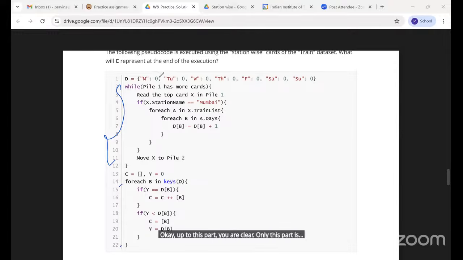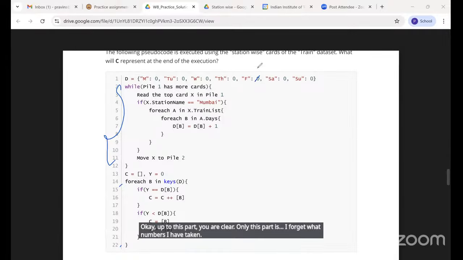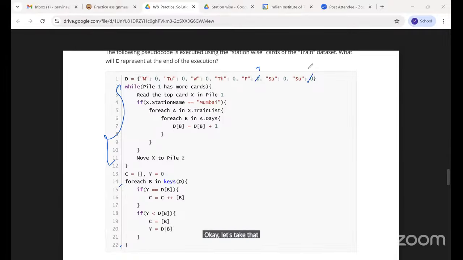I forget what numbers I have taken. Okay, let's take random values again: 7, 3, 2, 5, 4, again 5. So this is the dictionary I got after executing this while loop.